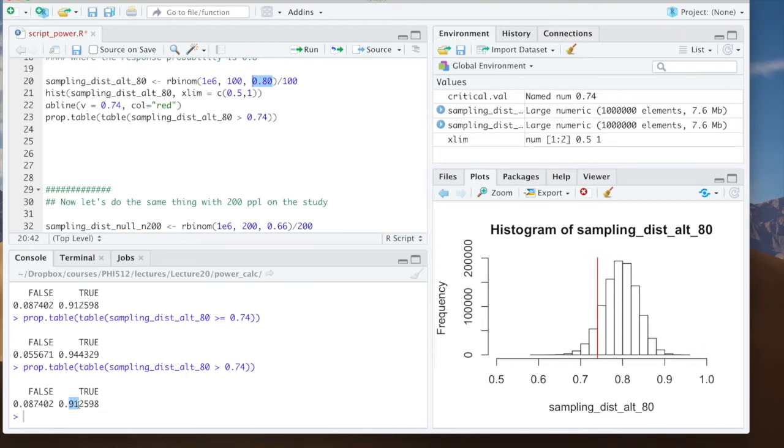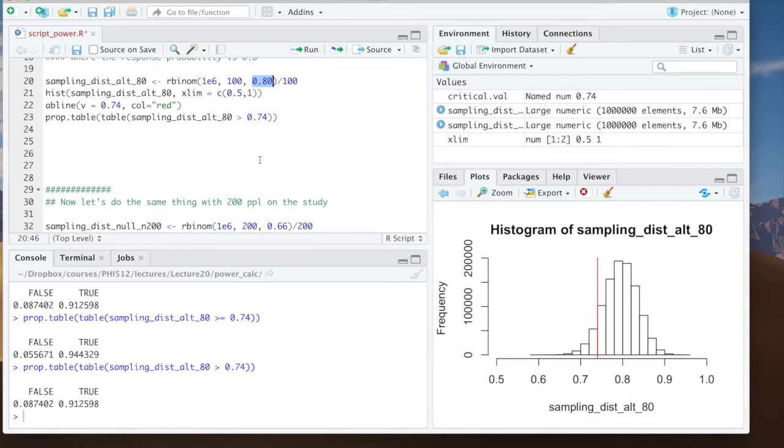Great. So again, this was one power calculation for one sample size, right? For one value of the alternative, or effectiveness, that we believe for remdesivir. We could now try to do the same thing. We could think about changing this 0.8 to a different value and rerunning this and calculating power. Or we could think about changing our sample size and rerunning this whole procedure and calculating our power.